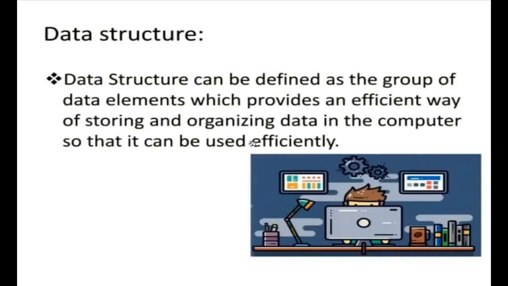Array in data structure. An array is a collection of values of the same data type stored at contiguous memory locations. That means the array elements, as we discussed previously, must be stored in sequential order, in continuous memory locations. For example, if my array size is 5, the index values run from 0 to 4. The elements may be 5, 10, 15, 20, arranged in order at 0, 1, 2, 3, 4. It is used to store multiple values of the same data type together.